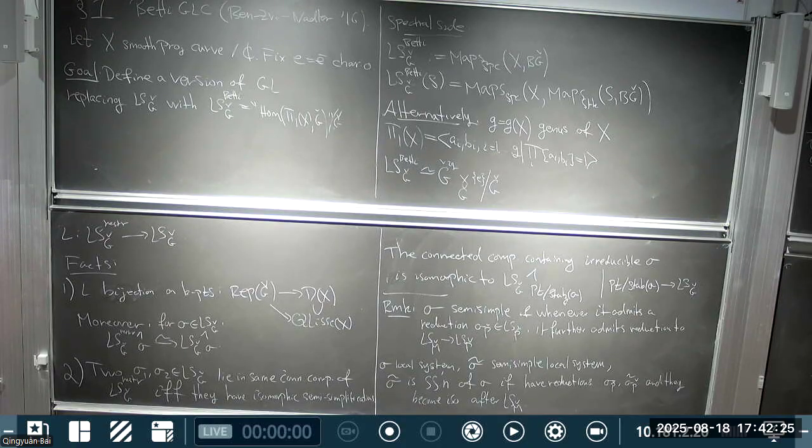Yes, so this will be sheaves instead of D-modules, Betti sheaves. Okay, so maybe I should make a remark somewhere, I'm not erasing it immediately. Yeah, I'll just say it. So in the Betti setting, it's a subcategory consisting of finite rank local systems.